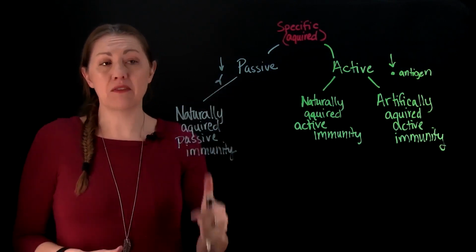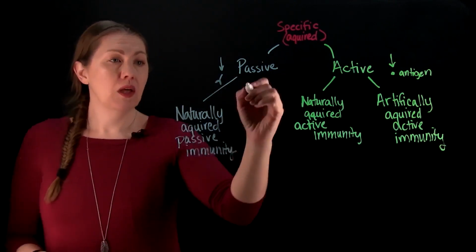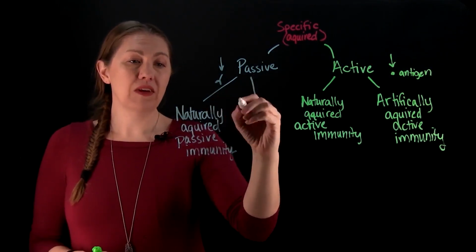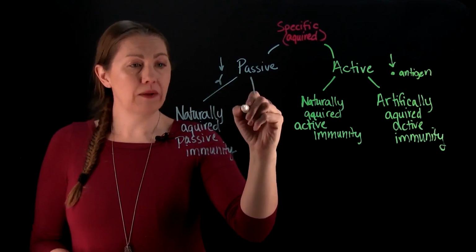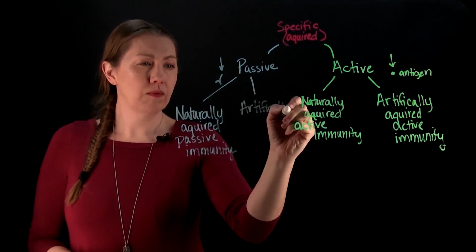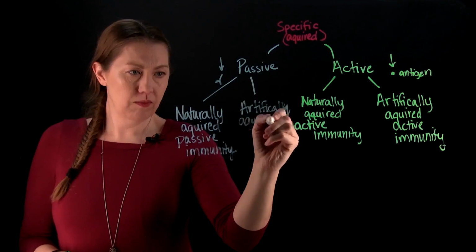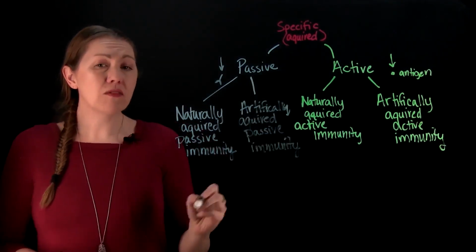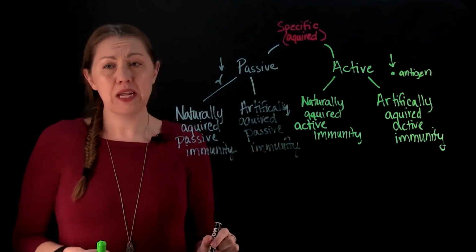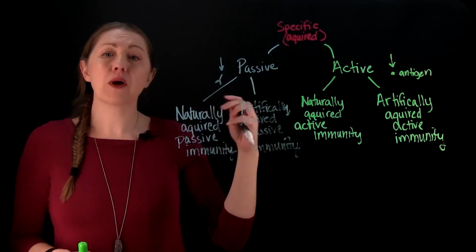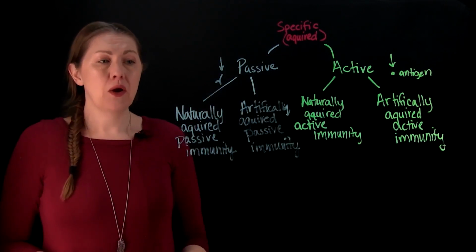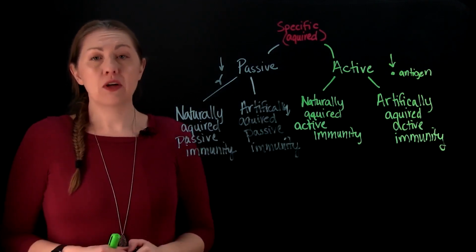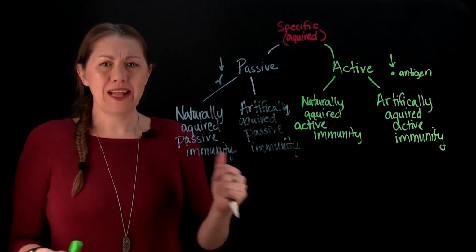So remember, with passive, effective immediately, but not long term. There is a way and a time when it's useful to have these antibodies given in an artificial way. So with artificially acquired passive immunity, you're getting antibodies. It works right away. Again, you're not making memory for it. But again, think of artificial, think of something that's going to be injected through a syringe or a needle. Why would we ever need this? Something where you're getting the antibodies that works right away?